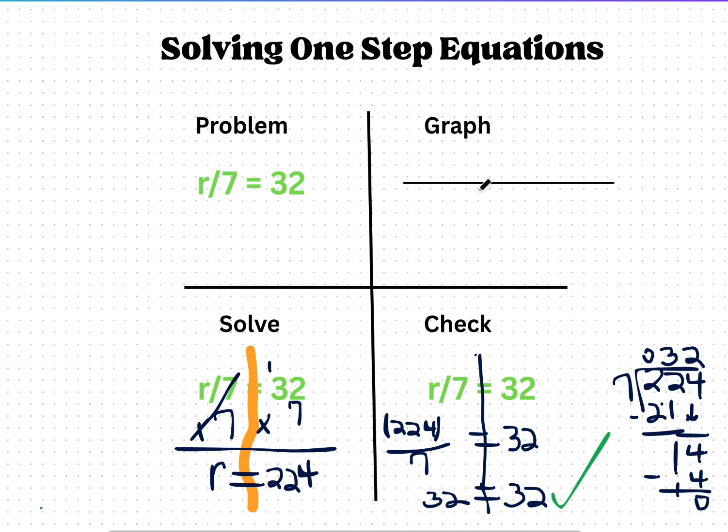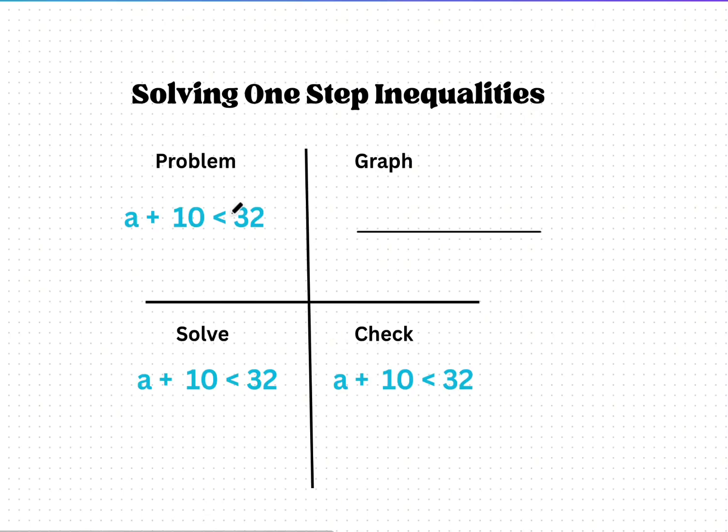Now I need to graph my variable on the number line. 224 positive and 224 negative. This should show that the numbers exist on the number line. You can have the students write all the numbers out if you want, but that's up to you. And then above 224, I'm going to put my circle and fill it in because that's the only answer I can have. Okay, so now we're going to move into inequalities.